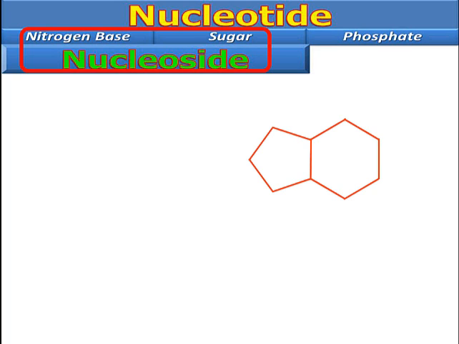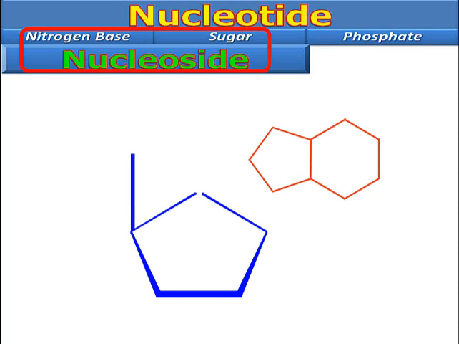We also need a schematic pentose, and the bond between these two is called glycosidic bond. But the type of this bond is not the concern of this lecture, and we will talk about that later on in another chapters. Now we have a schematic nucleoside, as simple as that. As you can see, a nitrogen base, pentose sugar.